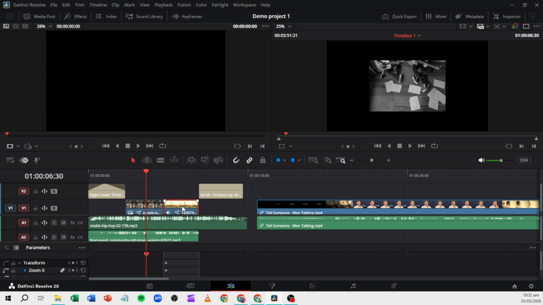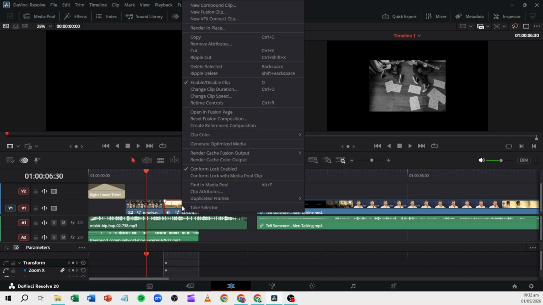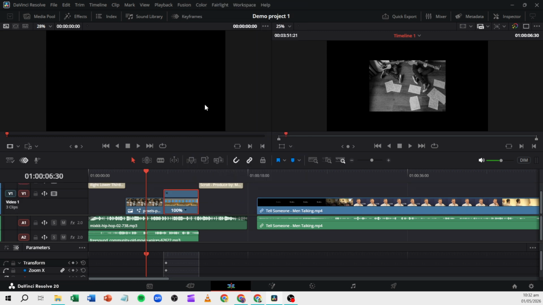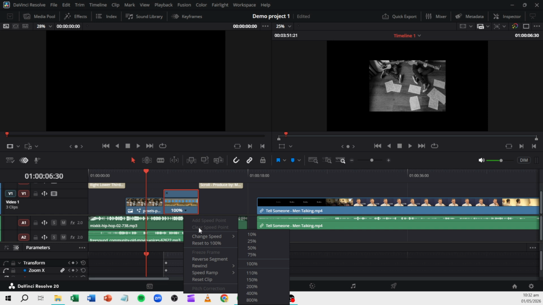Next, position the playhead exactly where you want a speed change to start or finish. Precise placement matters because you're defining the boundaries of each speed segment. Click the little drop-down arrow on the retime bar and choose Add Speed Point. This creates a marker called a speed point that tells Resolve from here to the next point is a distinct speed zone. Add another speed point where you want that change to end. With 2 points, you now have a clear segment that can be adjusted independently from the rest of the clip.